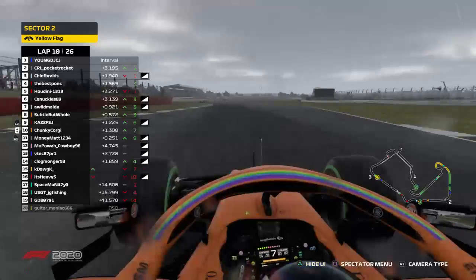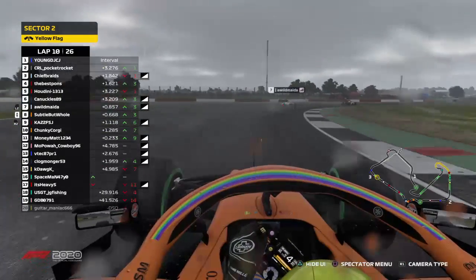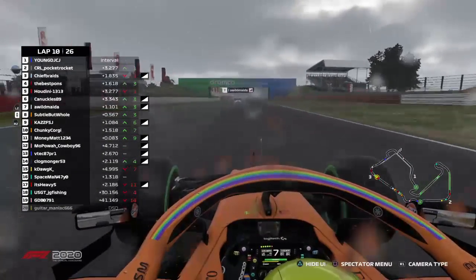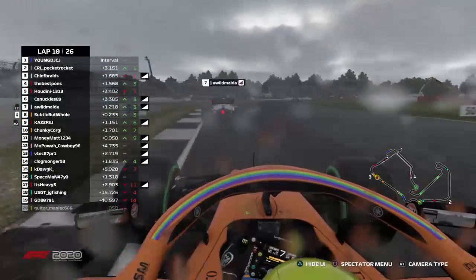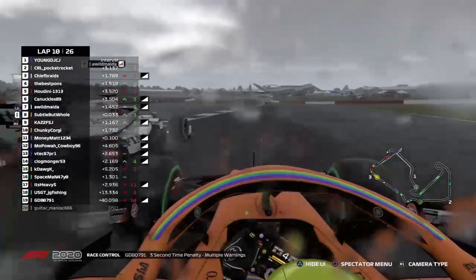He saved it once a few laps ago, but asking to save it here the second time around was just a little bit too much to ask here for the Ferrari as he gets back on track now, but loses a lot of positions now as he is in a lowly P17 as he was charging down right around P11, P10, but a Subtle but Hole.